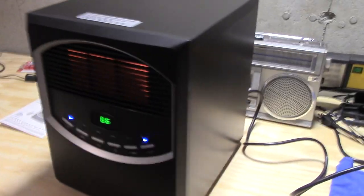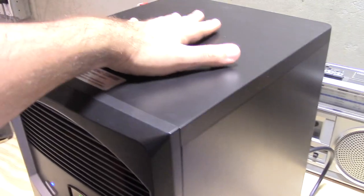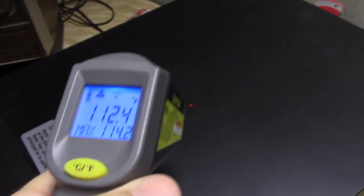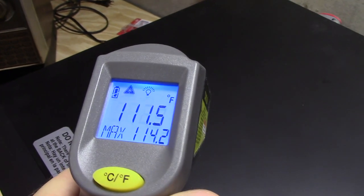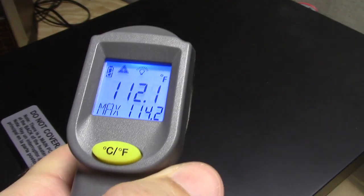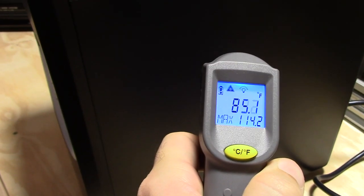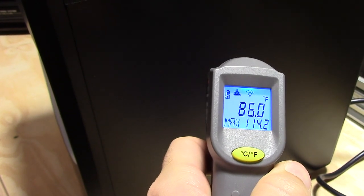What I can do, though, is maybe I'll show you what these temperatures are. Just a little warm, but nothing too serious or anything. I'll go ahead and show that to you. Interesting that it says one. It doesn't feel that warm, but I guess that's just what the thermometer is telling us. Yeah, 84. So, not all that bad.